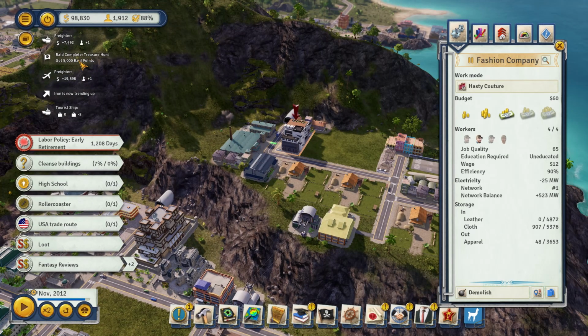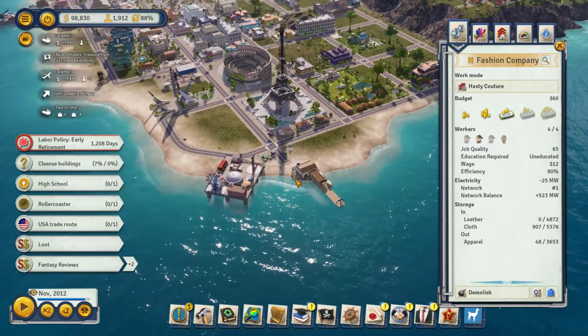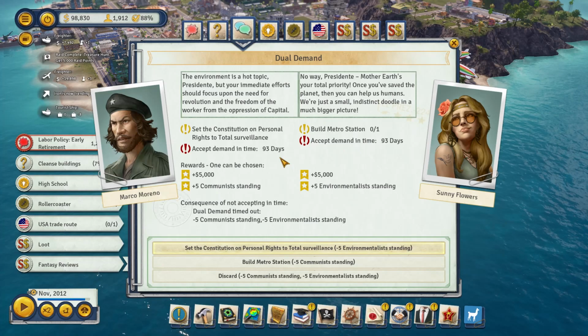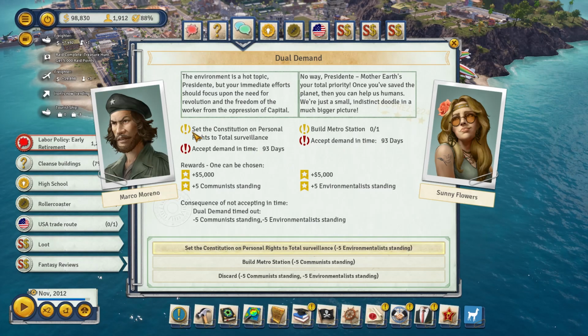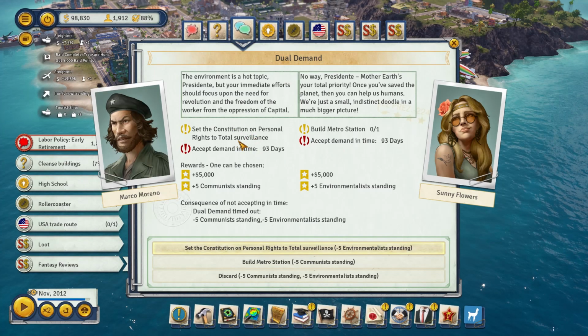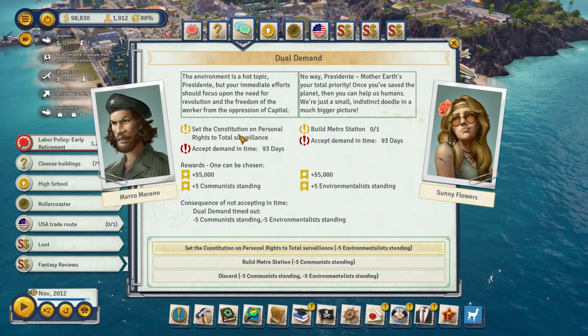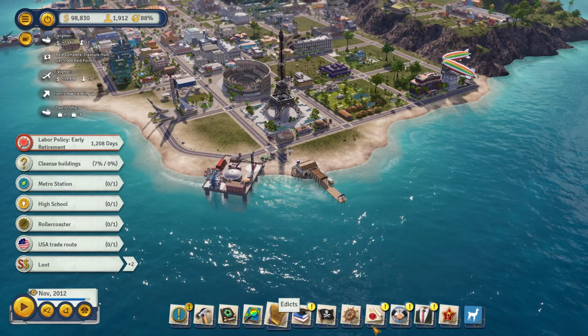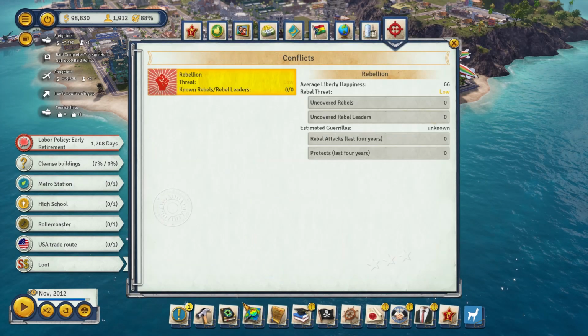Hold up. We've had a few things coming in here. Tourist ship, 8 people left on a tourist ship because they don't have anything. The environment is a hot topic, Presidente, but your immediate efforts should focus upon the need for revolution. The fact that you want me to keep doing this from the oppression of capital is really concerning to me, Presidente. So we'll promise to build a metro station instead. What in the hell? That's the wrong one.